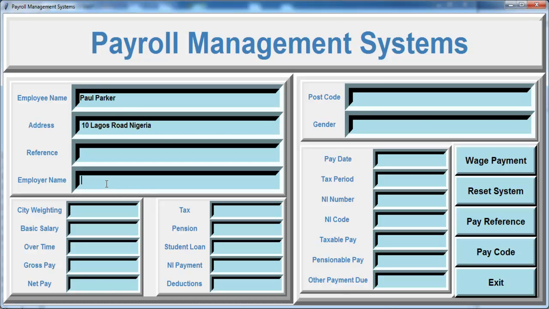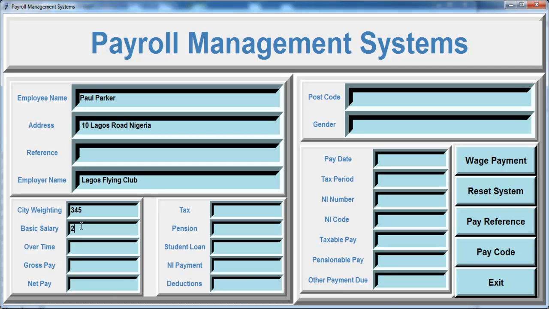Employee name, let's just say Lagos Flying Club. Alright, so let's go for the weighting there.